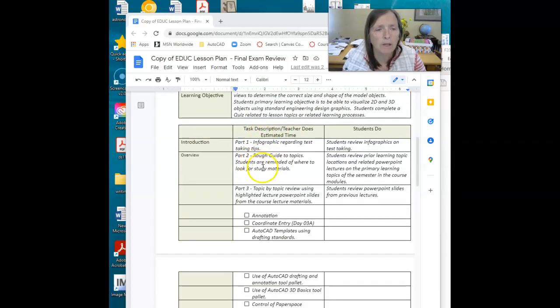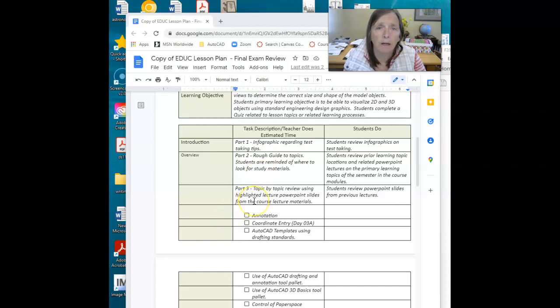My lesson plan includes a part one video. Well, actually, my lesson plan includes a wrap-up video, which is both sort of an introduction and a conclusion video, but it tells students that there is a printed guide, so I need to have that up front. Then really the part one of the new curriculum is an infographic regarding taking tests. Part two is a rough guide to the learning material, and it's to give students a link to their prior learning and also to sort of keep them organized in where they study for the exam that's coming up next week.